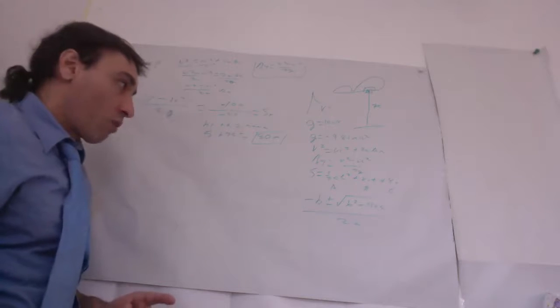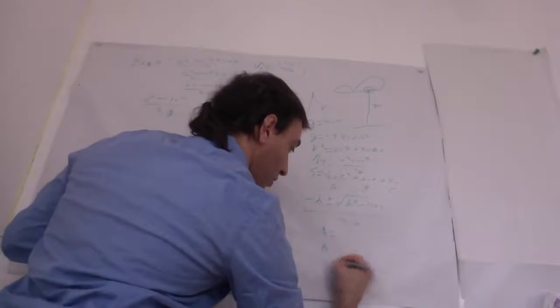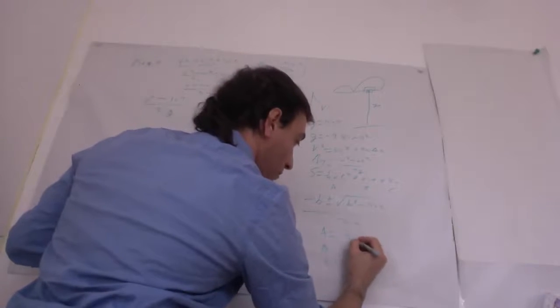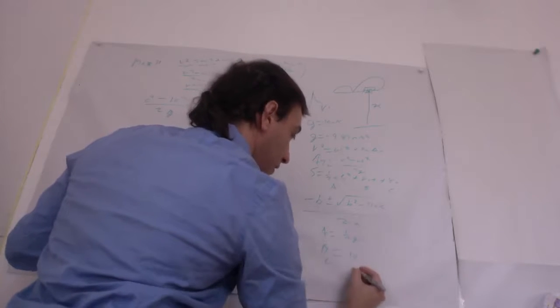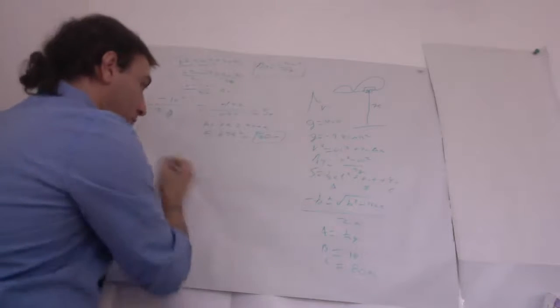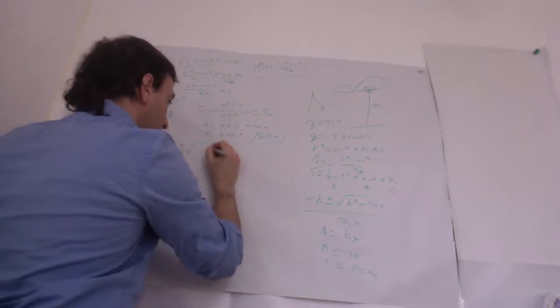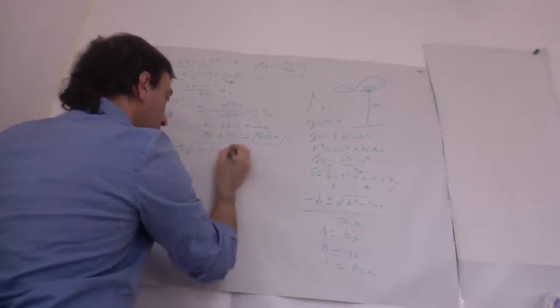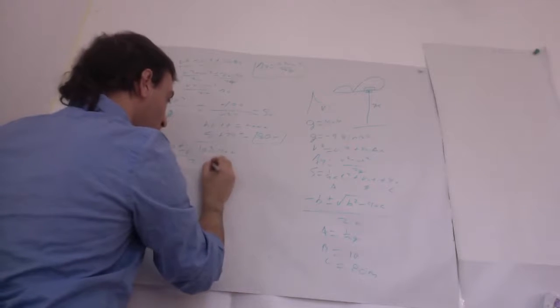Now try to plug in what you know. To make life easier, let's do it this way too: a equals, b equals, c equals. A is going to be half g, b is going to be the velocity, which is 10, and c is going to be the distance. We're going to use the total distance, 80 meters, for this one. So if we plug into the quadratic formula, we get negative 10 plus or minus the square root of 10 squared minus 4ac, all over 2 times half g.